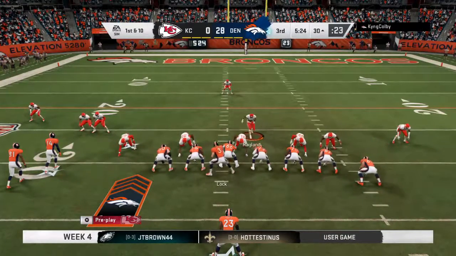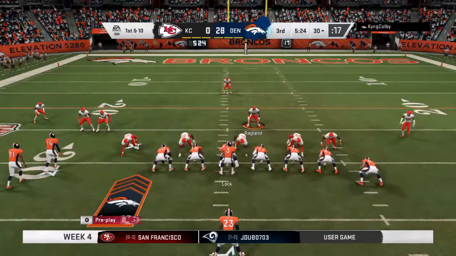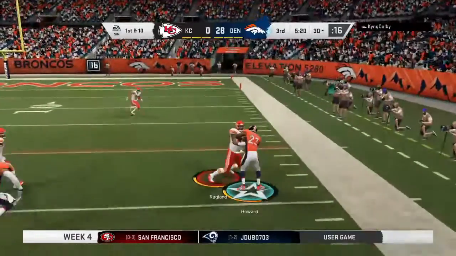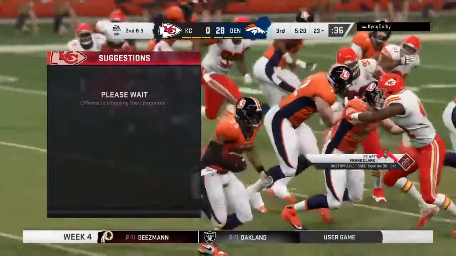Hey, seam 6. Seam 6. Check. He's coming. Double up. Let's go. On first down, Howard. A solid run on first down. Gain of 7 leaves him with a 2nd and 3.